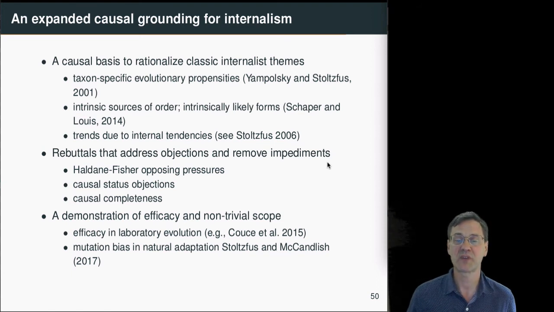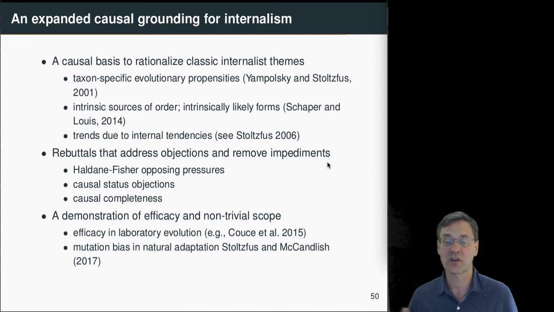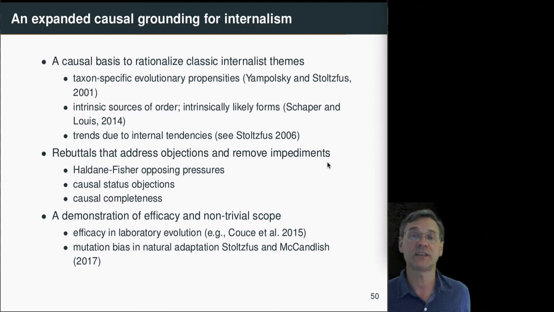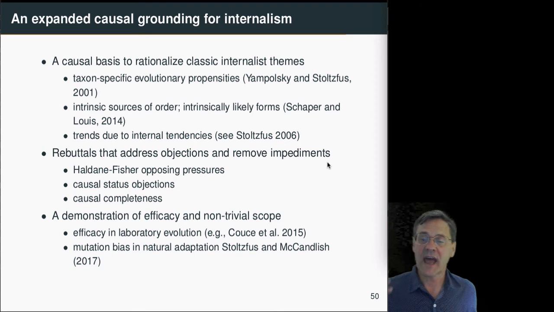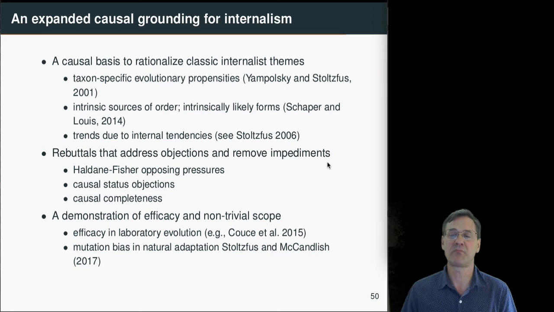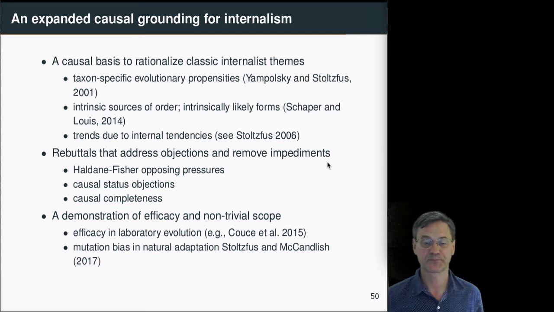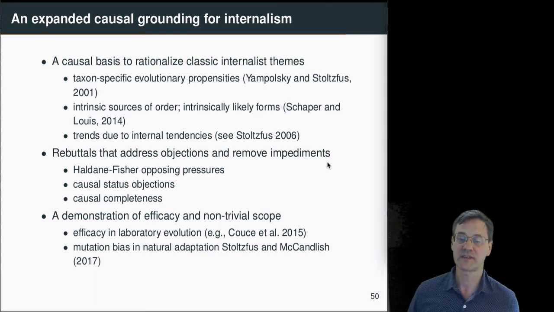We can provide a response to the causal completeness argument that goes through population genetics rather than trying to go around population genetics with lineage explanation. The aspects of development that you would use in lineage explanation to rationalize the developmental genetic plausibility of an inferred transition are the same aspects that you would apply to hypothesizing developmental biases in the introduction process within a context of population genetics. And finally, we have this empirical demonstration of efficacy and scope.